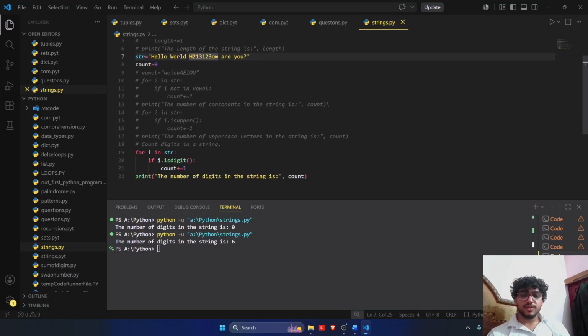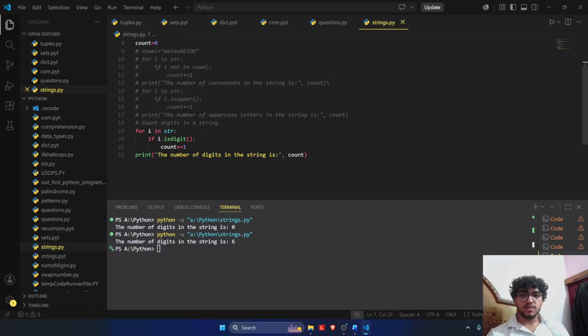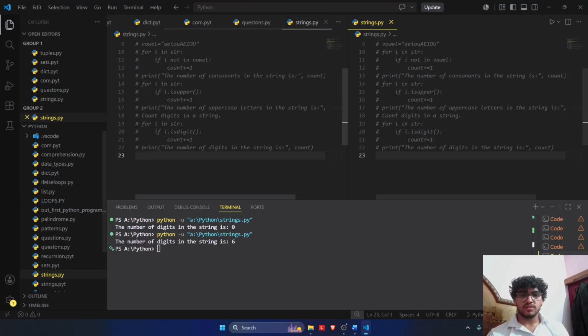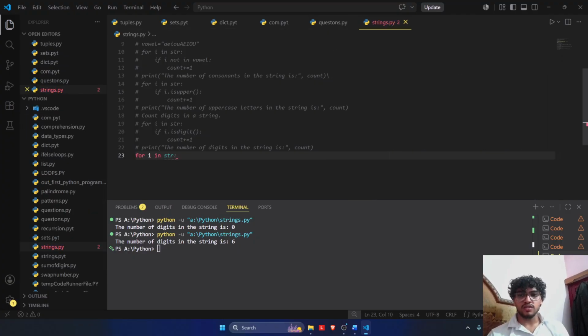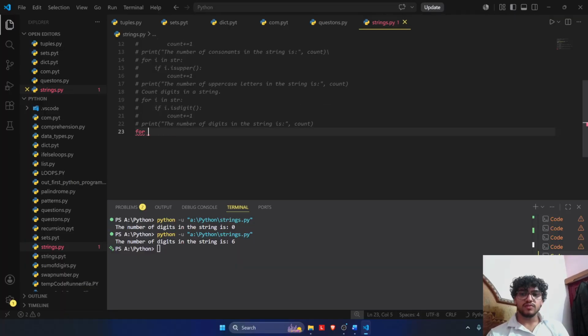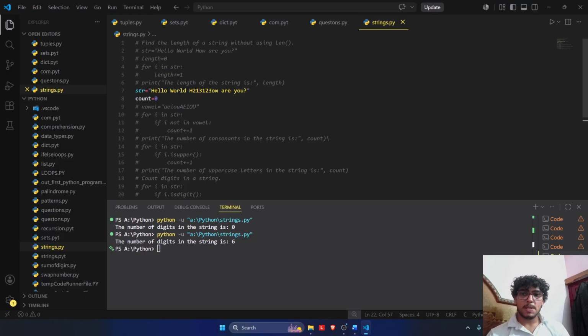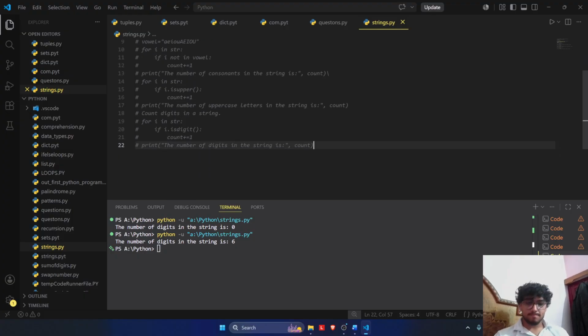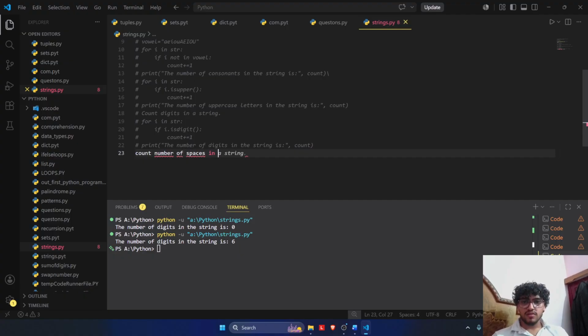Now, number of spaces. To count the number of spaces, it's also easy. We'll just do for i in string. Wait, we can't do it like this, right? Number of spaces in a string.